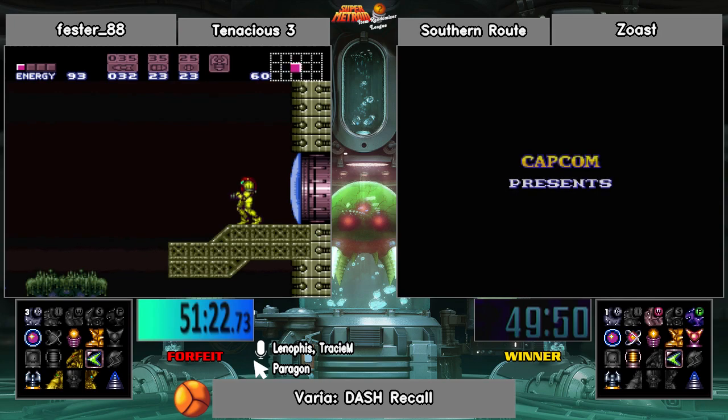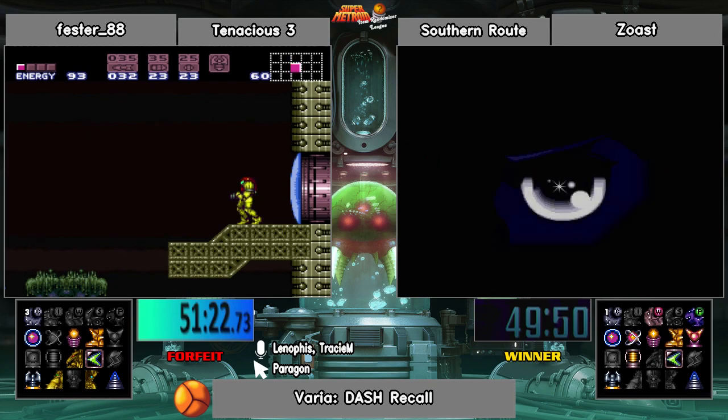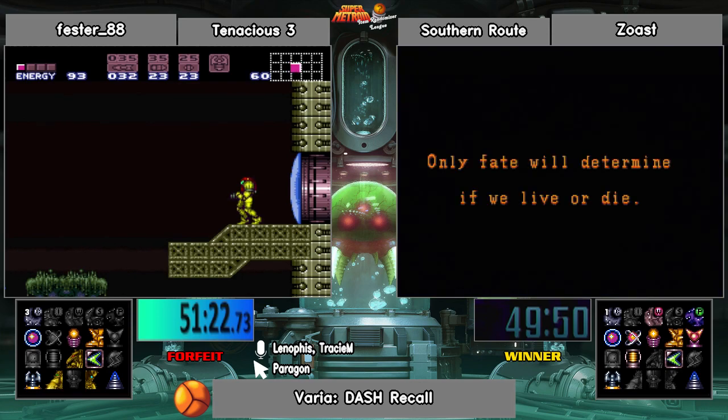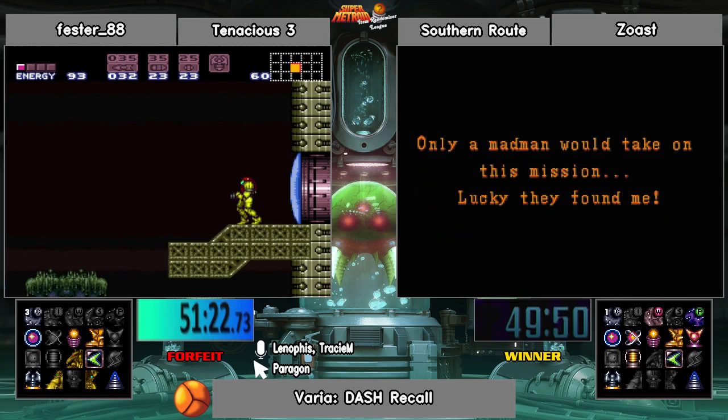All that was going through my head after I killed Draygon, and Varia wasn't there. But after going down to Sandpit, I was pretty much committed to going to Lower Norfair. Yeah, I mean, the Varia just makes it easy, right? Yeah. When I saw Varia, I was like, well, that's kind of disappointing for everybody, but I'm sorry about that. Fester, go ahead.